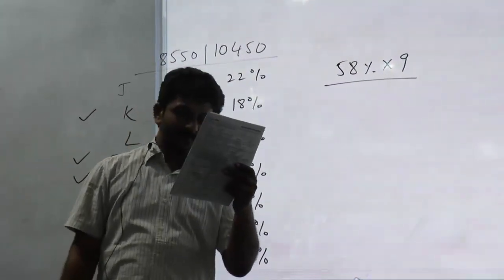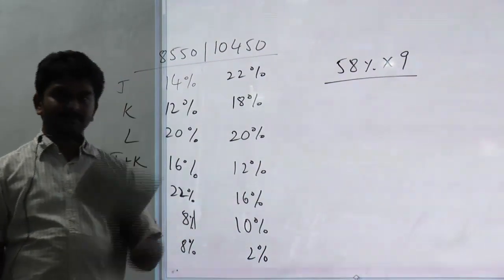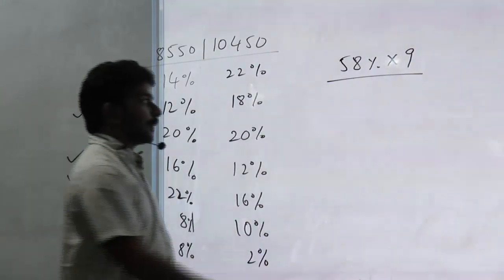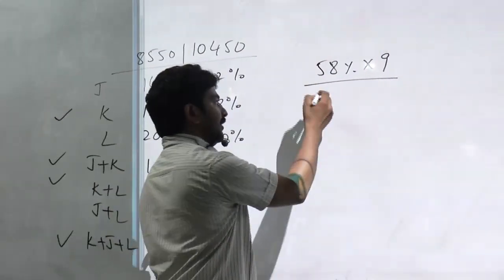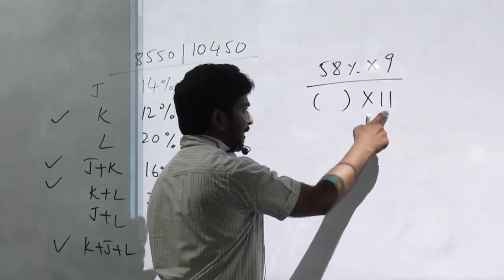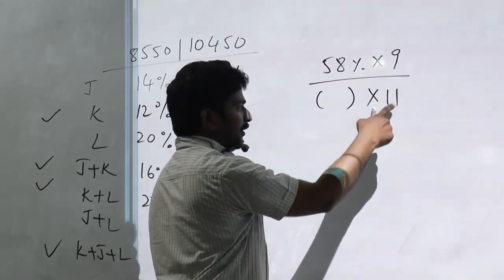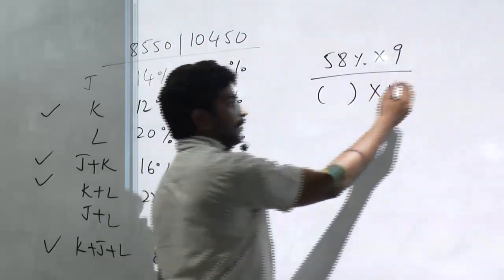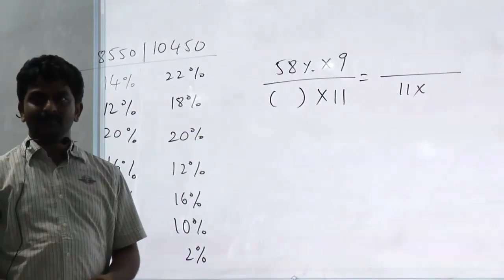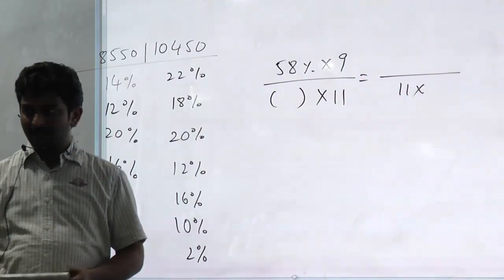Look at your options. Another question is the third option is your answer. I'll tell you why. Denominator, you'll write some percentage into 11. This is prime number, right? Is it 11 multiple? Can you cancel 11 in denominator? Yes or no? So in denominator you will have 11 multiple, and that is only one. Correct? Clear?